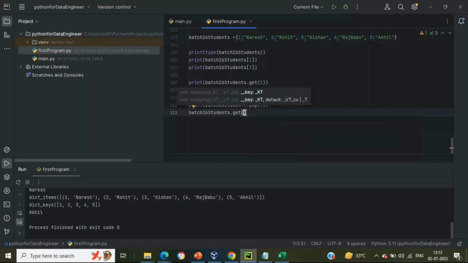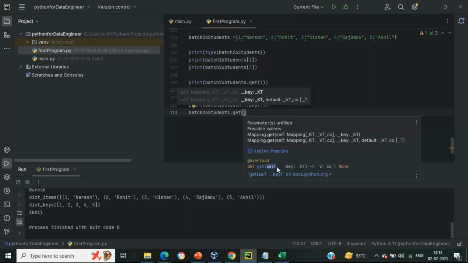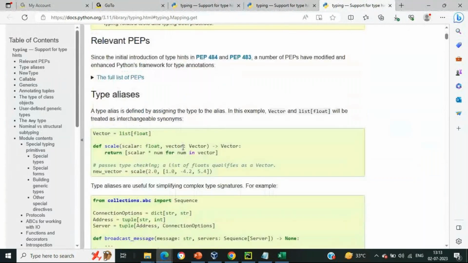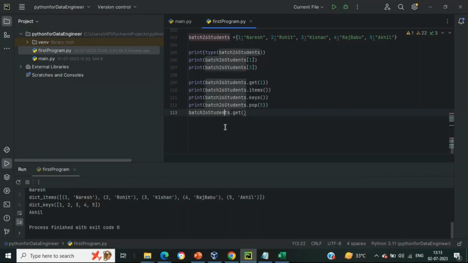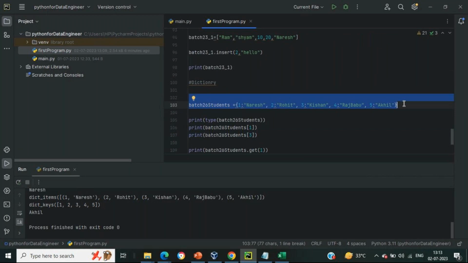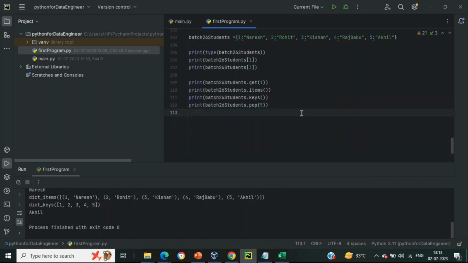So get is giving this particular signature, and the signature is self. No need to bother about this. Then you need to mention the key, and it is mapping onto the key that you have mentioned. Its documentation is saying something, but it is not very clear. We will go through other signatures which are clearer with respect to other operations. The main thing I am willing to say is that with the help of the collection dictionary, you will be able to perform different operations, say items, keys, get. But more important is to fetch values with respect to the keys, and it is possible to add certain values as well.